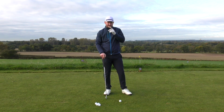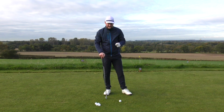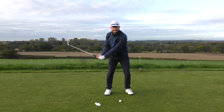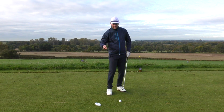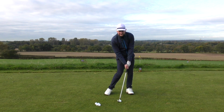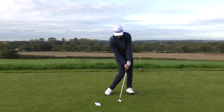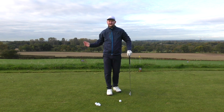Like I say, when I ask a lot of people, could you just show me your impact position? What are we trying to get to? That moment comes over, because we never really think of it like that. We never actually go, well, what am I actually trying to create here? What is it I'm trying to do with this golf club and this golf swing? What am I trying to do to that ball? What have I got to do? If we now know that we've got to get the weight forwards, we've got to get the handle leaning, we've got to get this left wrist turning in and the hip starting to open out and chest feeling square or slightly open, we might actually get a better chance of getting into that with our full swing.